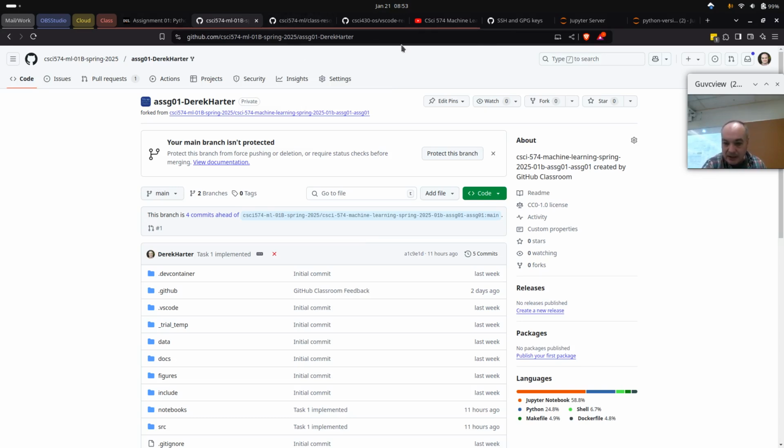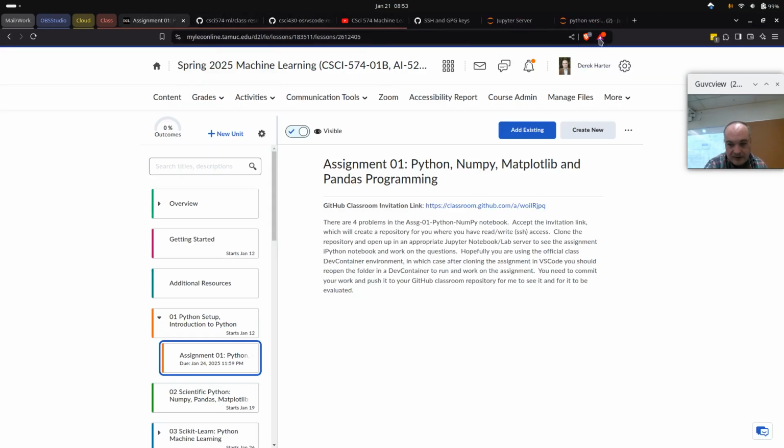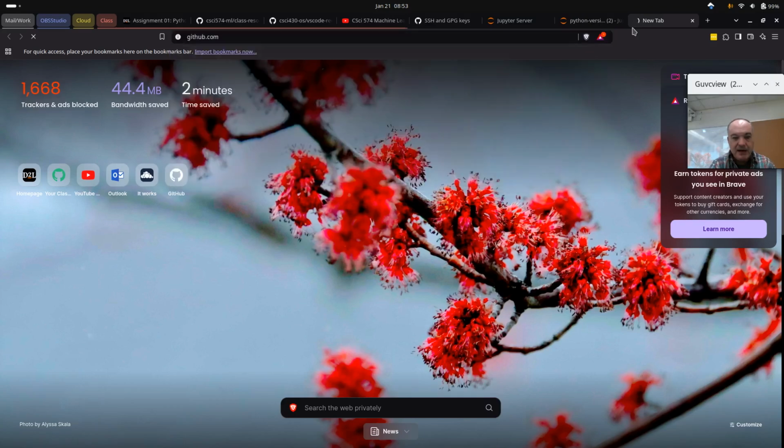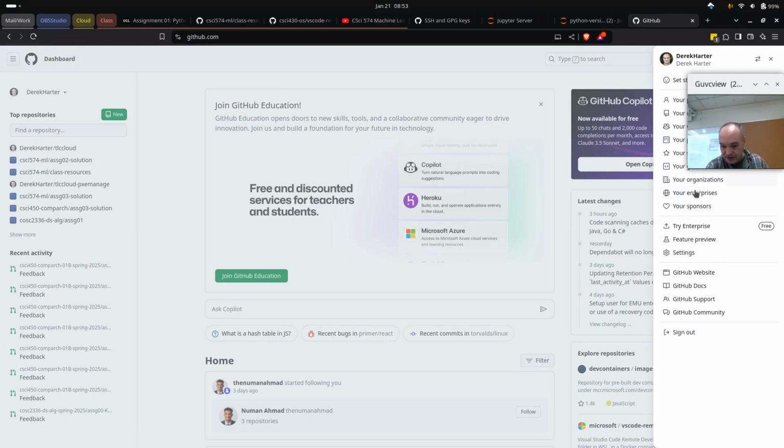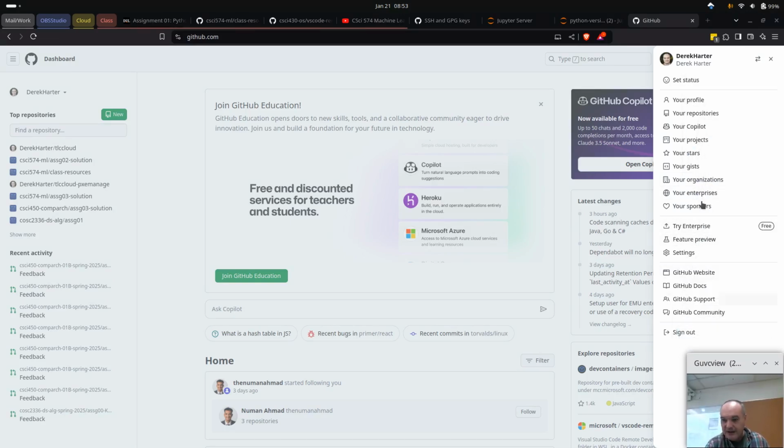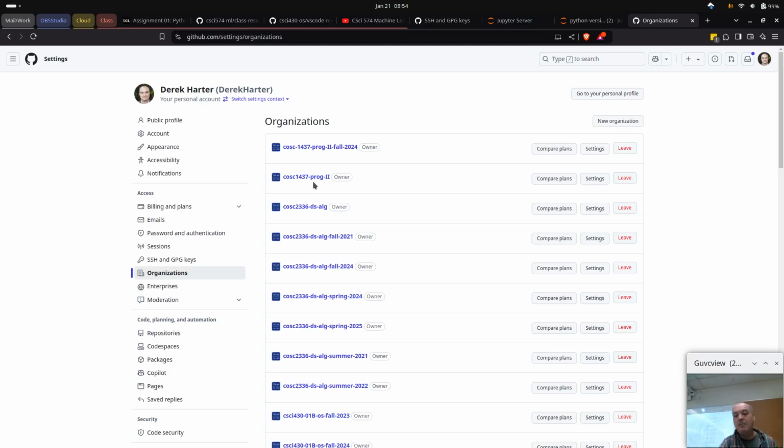Another way, the way I normally get back to a repository like this if I close it, is I just go to my GitHub account, and another thing you can do on that right-hand side is you can look at your repositories and this other stuff. So you won't see it in your repositories because, again, my organization actually owns it. You only have access to it. So to find that repository, you'd have to look into your organizations. By clicking on that GitHub Classroom, you'll find that you've been added to an organization.